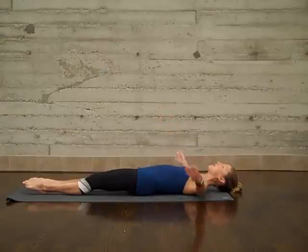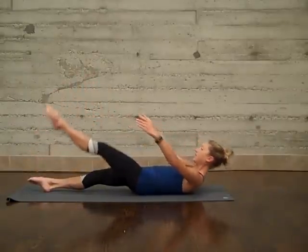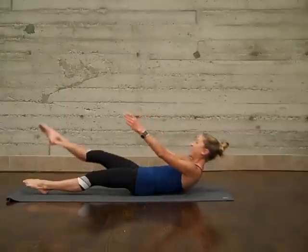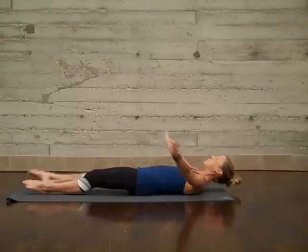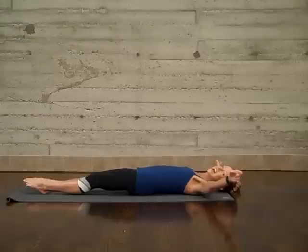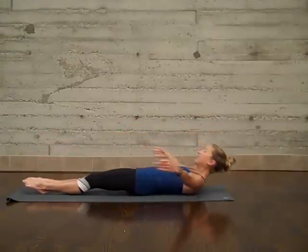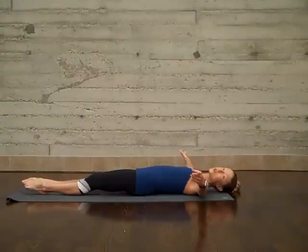Let's add a leg. So we'll go up and to you. Keep breathing. Let's try a few more. Coming up with the shoulder blades even higher. Four more and down. Three and down. Two more. Last two. And last one. Hold it here. Now we're going to reverse that kick.